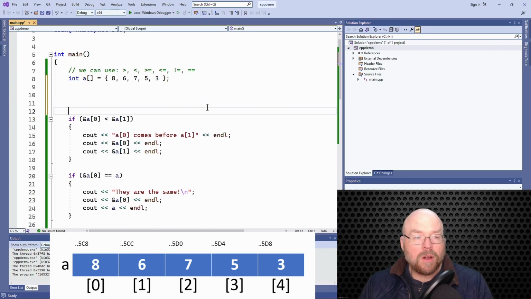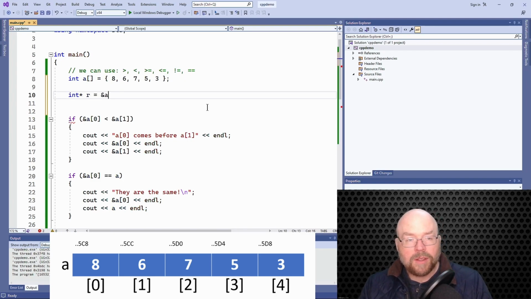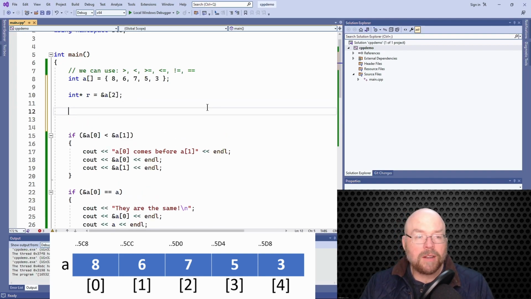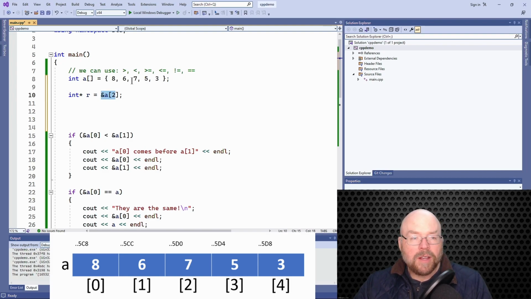Let us say we have pointer R, initialized with the memory address of the third element of the array. Then the memory address is going to fall between the memory address of the first element and the last element. So all we have to do is some basic range checking.